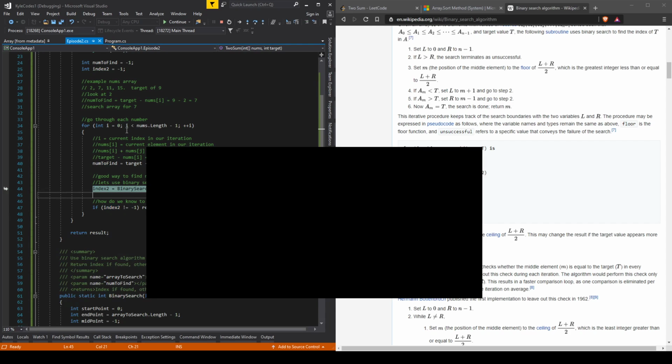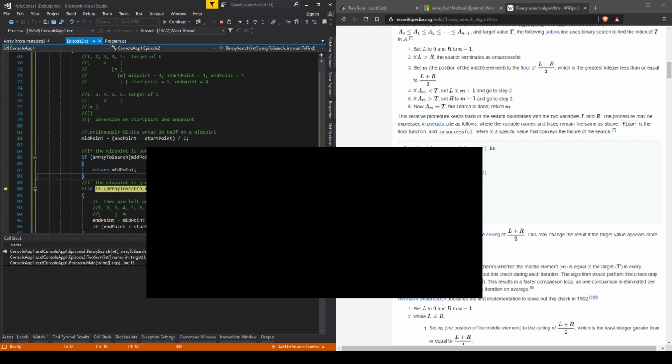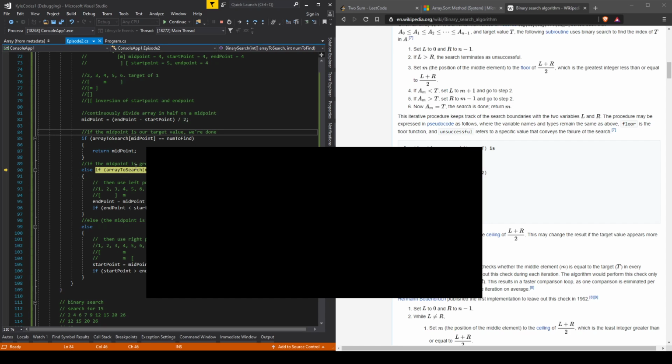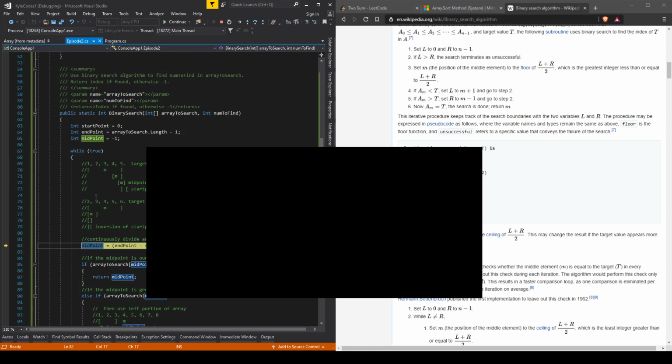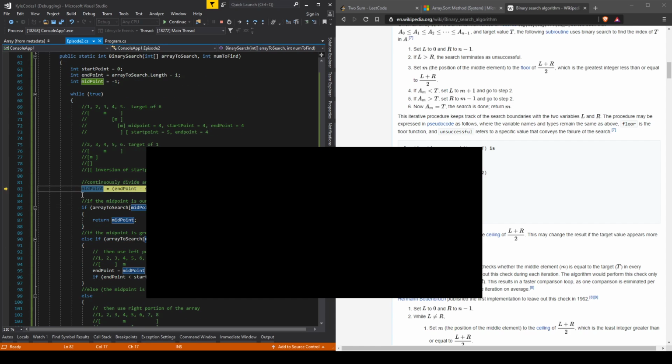So num defined is 67 because our nums at i, and i is currently 0, got stuck on the first value of 1. Okay, so it's looking for 67. Now in here, we can watch it loop infinitely. So let's start the loop over and watch it break. Okay, midpoint 6 equals endpoint 19 minus 7, so that's going to be 12 divided by 2 is 6. Okay, good. So our midpoint is 6.